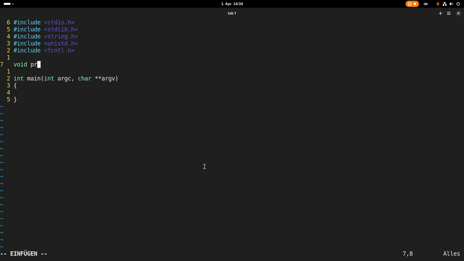As this program is a little bit more complicated, let's create a print usage function in which we describe how to use the program.